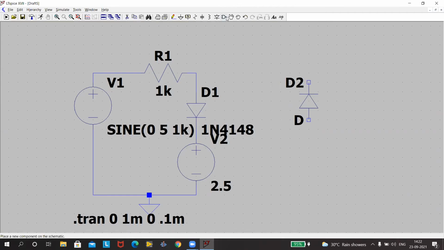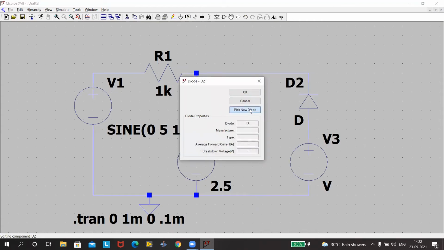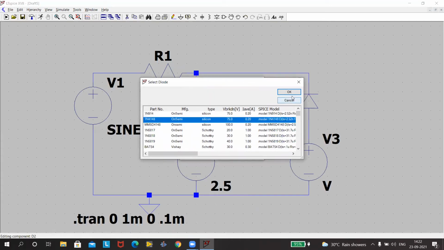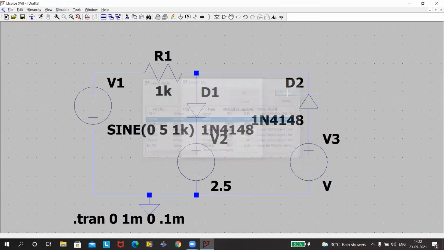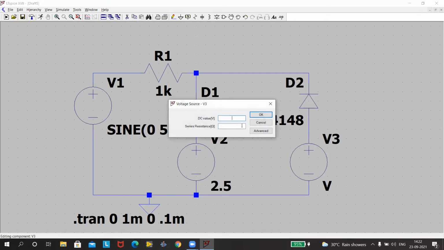And I need a voltage source. So I go to the component, take a voltage source, bring it here, press escape. I take the wire to make the connection. Once our connections are done, press escape, give the IC number to the diode. So basically it's like assigning a spice model to it. Right click, DC voltage, I'll again clip.